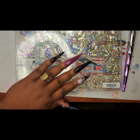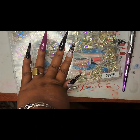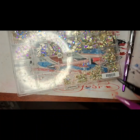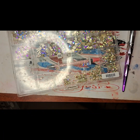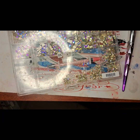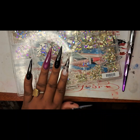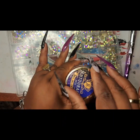I'm feeling them, guys. What do you think? Would you wear your nails that long? Do you wear your nails that long? What are some of the challenges you have wearing them that long? I actually felt like these nails were so comfortable to wear. I'm not sure why. They're so comfortable, but I'm liking it.